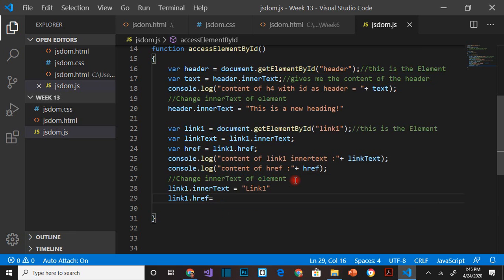I want to change the link to say something like this. So I'm not only changing the text, but I am also changing the link that the text is pointing to.